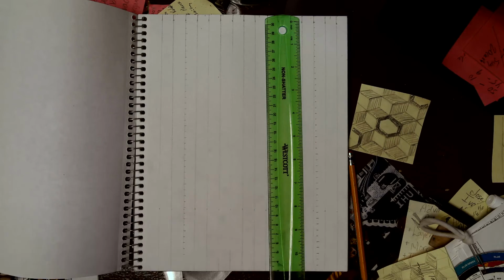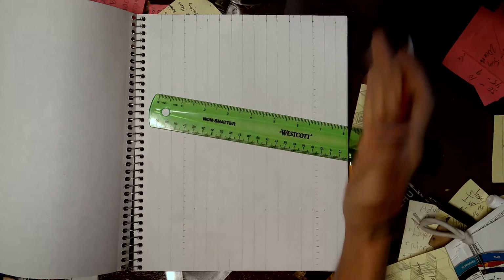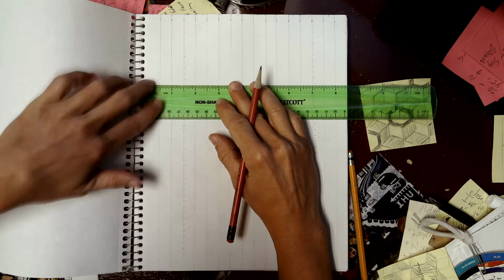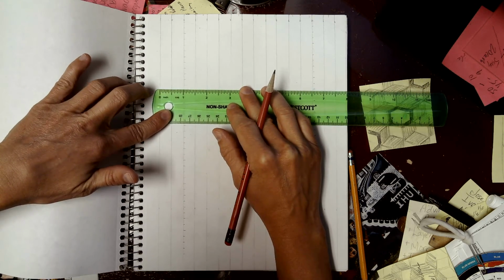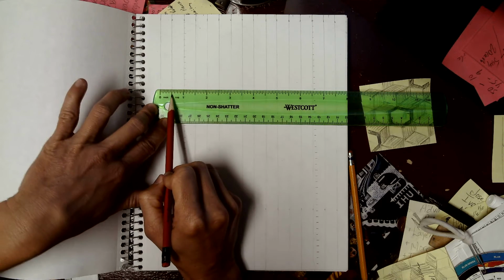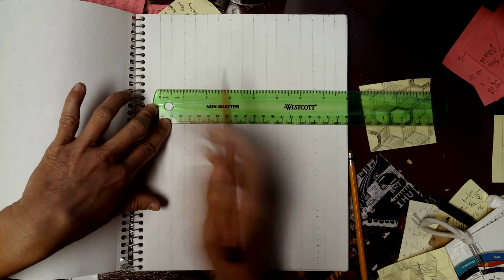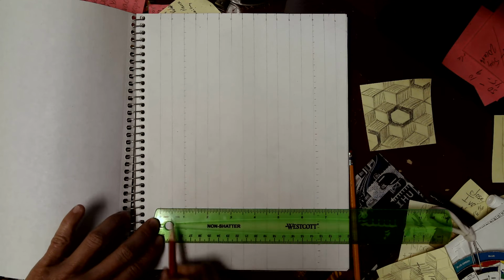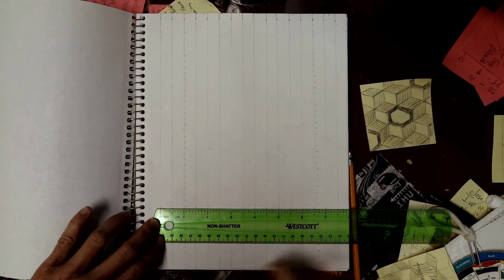So I went ahead and I measured out all my columns. That's what you see the vertical spaces as. Okay, so these are all the ones that go up and down. Now I measured them out at a 1/2 inch starting over at the edge of the perforation here on the paper, so not at the edge of the paper. I guess I could have started that way. But basically every 1/2 inch. So I placed a hatch mark at the 1/2 inch hatch mark on all of them. So I just put a hatch, hatch, hatch, hatch at every 1/2 inch, and then I went and did another set of them at the bottom. So hatching at 0, 0.5, 1, 1.5, 2, 2.5, 3, all the way across, okay?